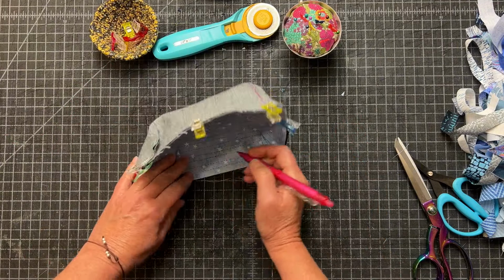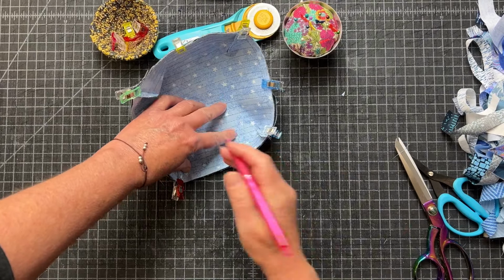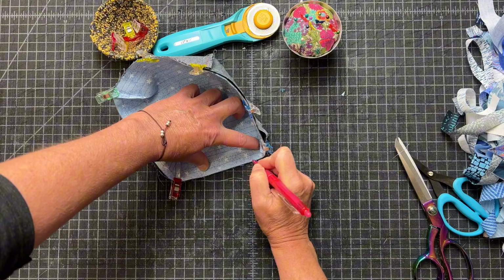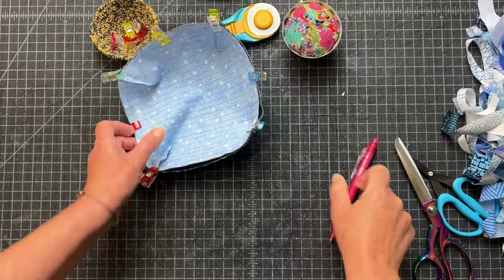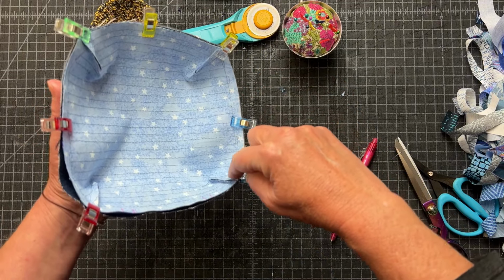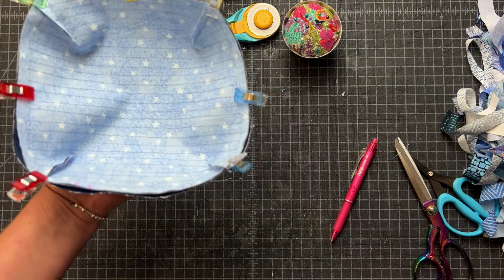my friction pen again, and I am going to, excuse me, just make an opening so I can turn this. Actually, I think I kind of want to try to get it as wide as I can. So I'm going to do a quarter inch seam allowance all the way around, leaving this open for turning.